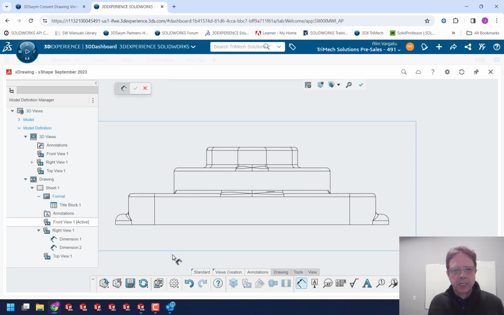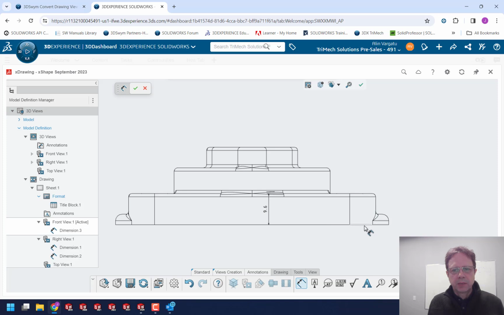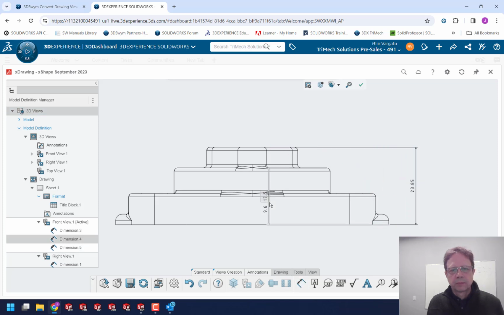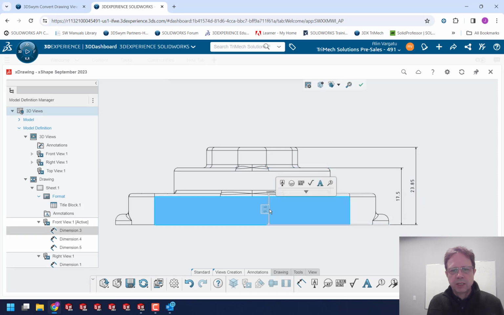And let's try to apply maybe dimensions related to the various levels that we have here. Should be a good one. Maybe from here to here. And from here to the top. Let me move them a little bit around. Functionality is slightly different than what we have inside SOLIDWORKS.